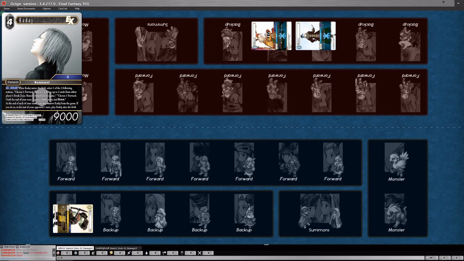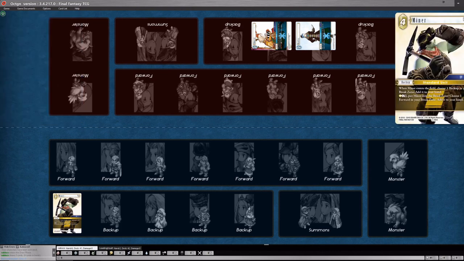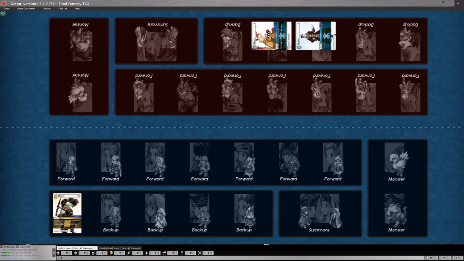But also choose one forward until the end of your turn. It gains 2,000 power and Brave. At the end of each of your turns, you may remove Kadaj from the field, which Lyle just did. And at the end of your opponent's turn, play Kadaj back. So you can keep doing those effects over and over. And after that, he passes his turn.